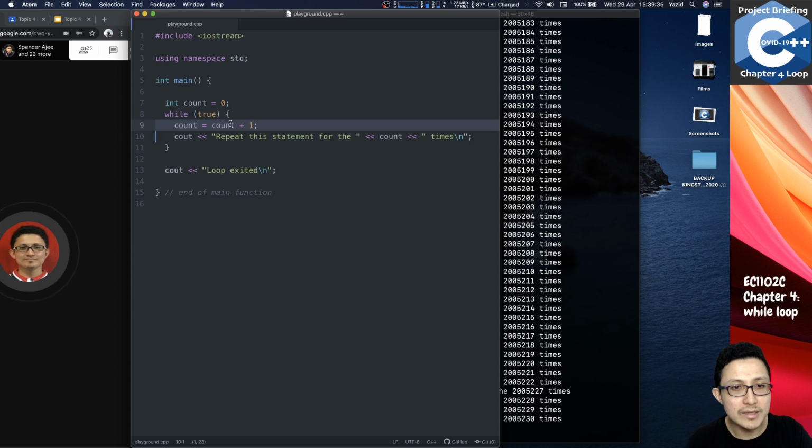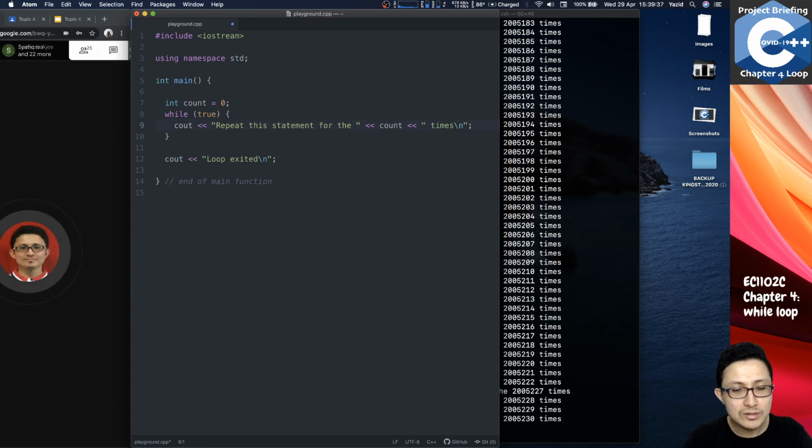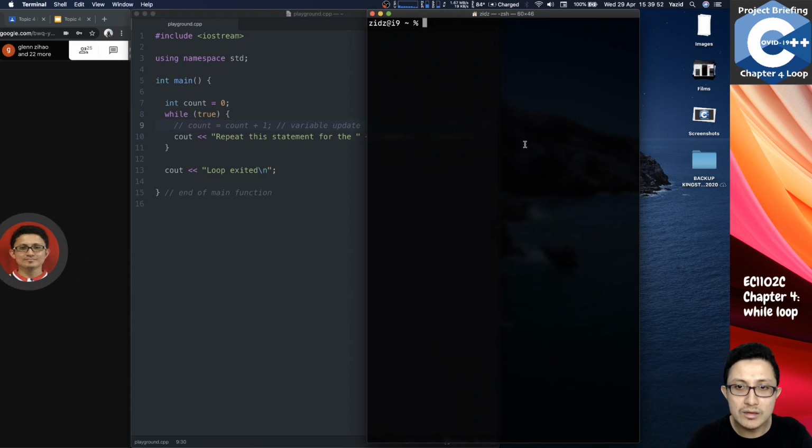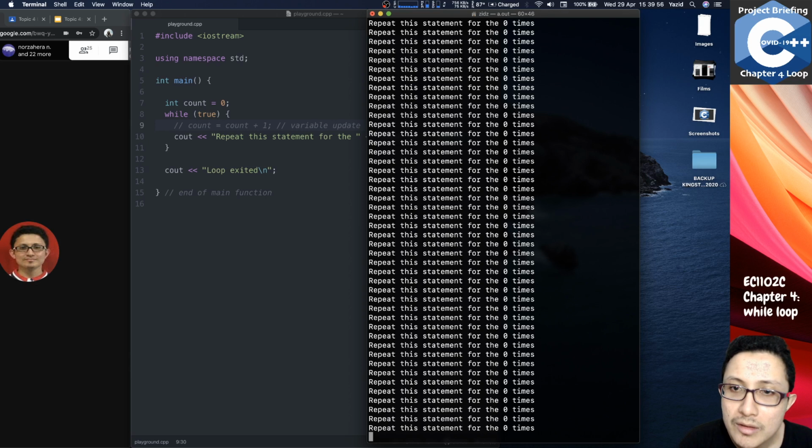So without doing the variable update, we call this variable update. I'm updating the counter of this code. Without you updating the counter, what's going to happen is that your count will remain at 0 because it is not incremented in the loop body.